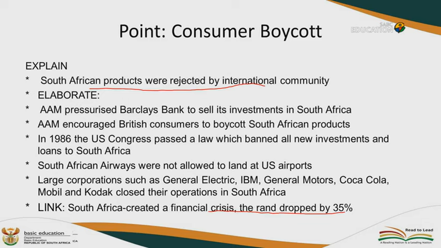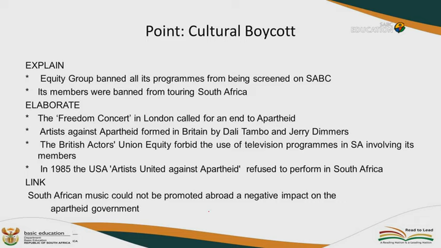Then we've got cultural boycott, for example, as a point. Under this, you would indicate how the Equity Group was banned from screening in the SABC, and its members were banned from touring South Africa. Now, culturally, it means South Africa also was under severe pressure to change the apartheid system.